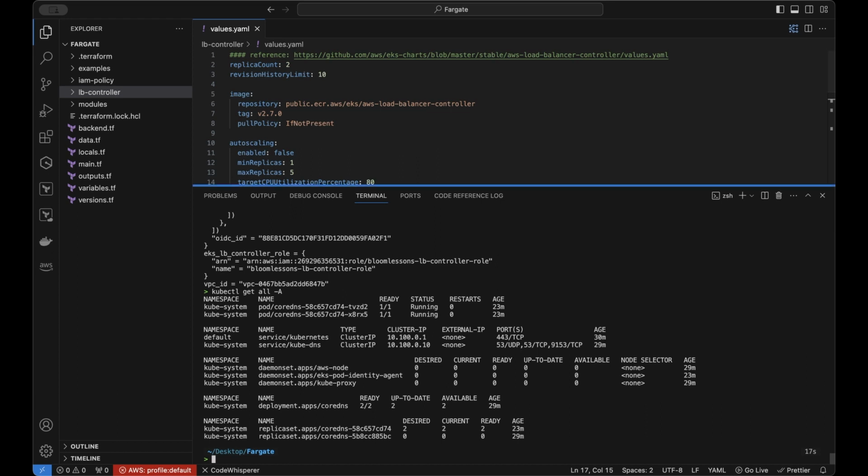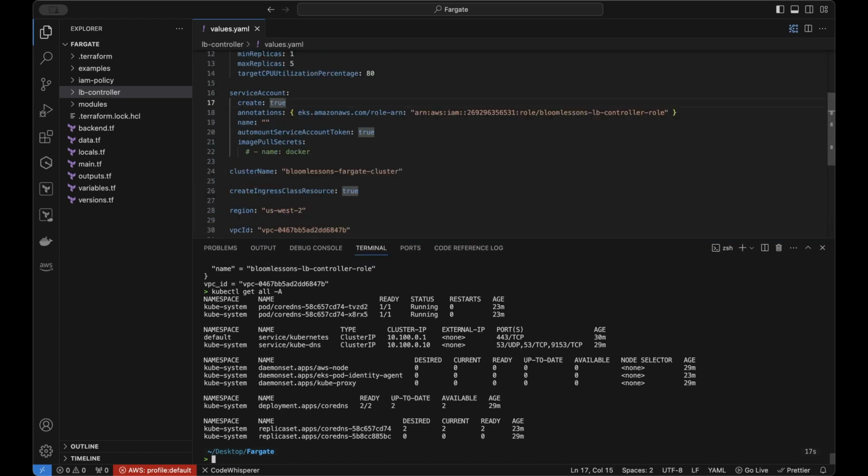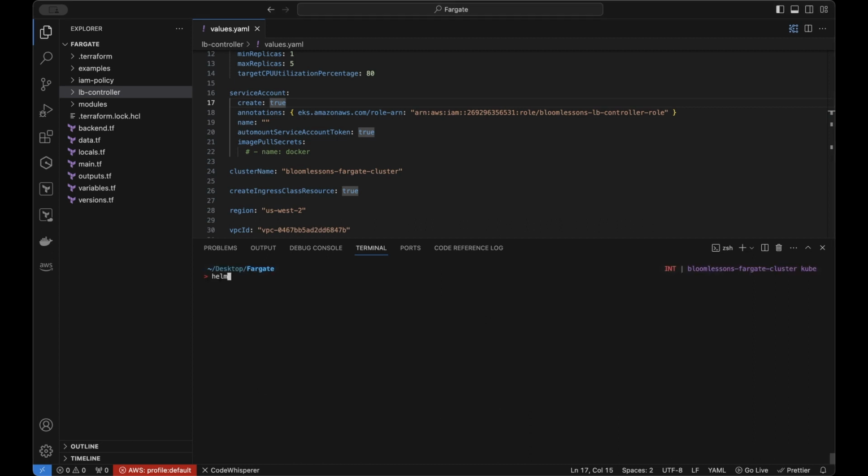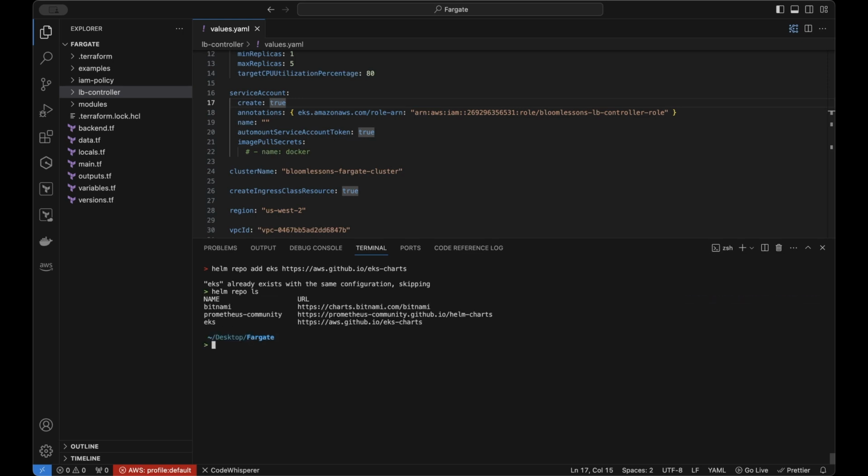The next step will be to run the Helm command that will be installing our load balancer controller. For that, we'll be running the Helm command using this values.yaml file that is found within the load balancer subfolder. Before we do the installation, first we need to add the load balancer controller chart. To do that, we can just run helm repo add eks. So we'll name our repository eks and it will be coming from the EKS charts repository right here. Once you've added the repository, you can list it using this command, helm repo ls. And you can see we have our repository among the local chart repositories that we have.